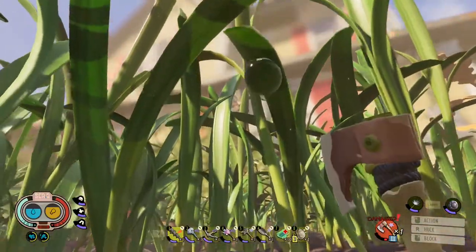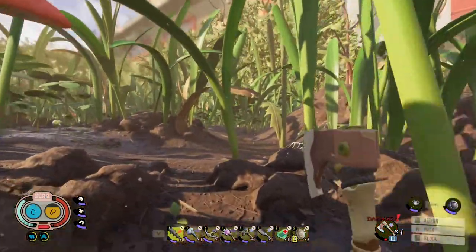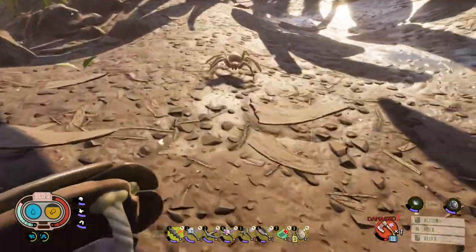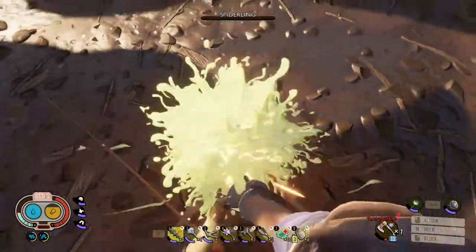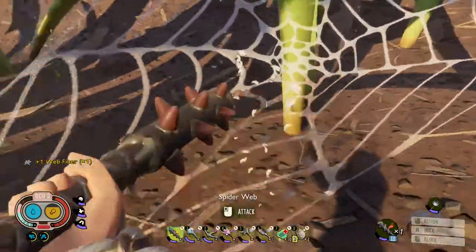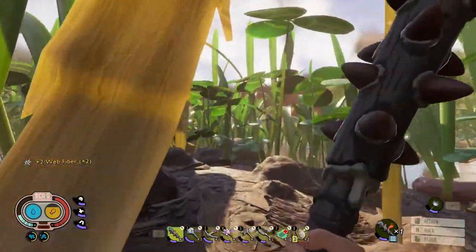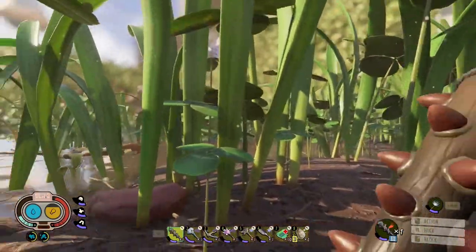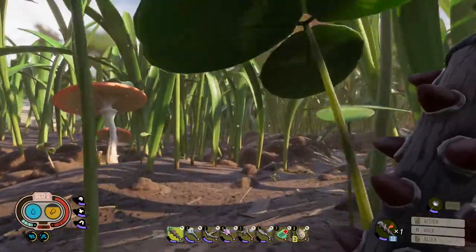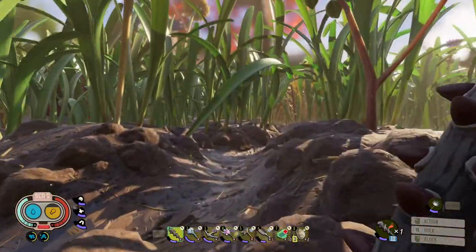Well, we've got a few stacks, but I mean, don't even need to boil it. One of those things you seem to just burn through them when you do need them. A bit of overkill. Grab those webs as well. I'm pretty sure we're gonna need those. I don't think there's any more thistles over this way. Alright, I'll keep hunting around for one and I'll bring it.